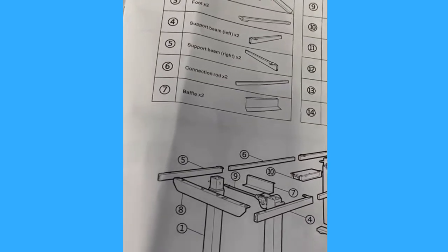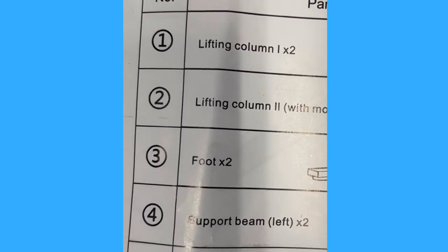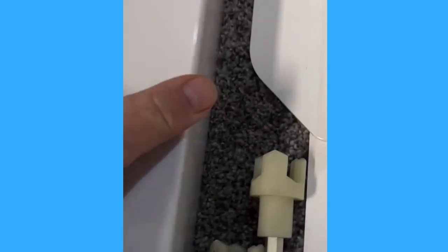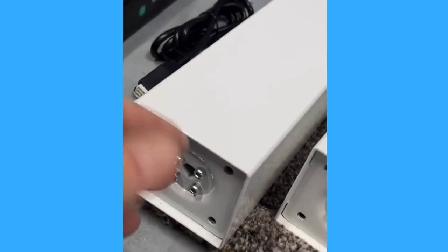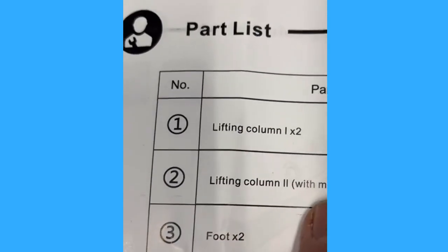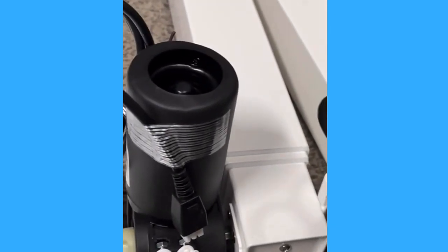Okay, I got this parts list here on the second page, and these are the parts. I've sorted them so we can kind of go over what is what. So this part one, lifting column one times two, it's these two here. They're one of the two heaviest pieces. You can see they have a hole on them up here, a little ledge there. They look like that on this side. And then we go to number two here, lifting column number two with motor. That's obviously these two and the motor.